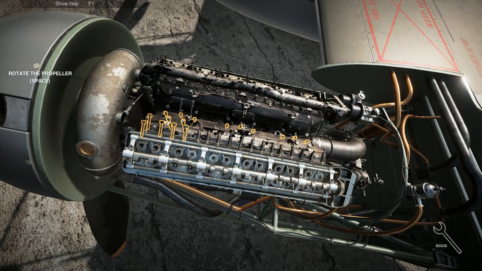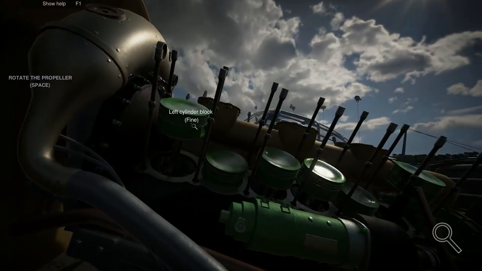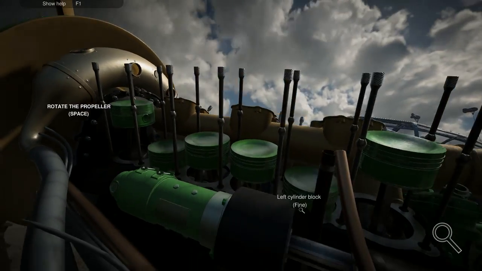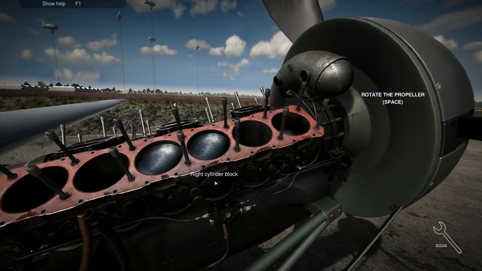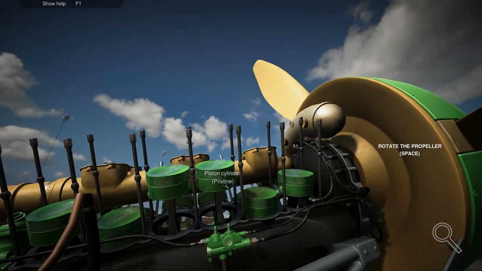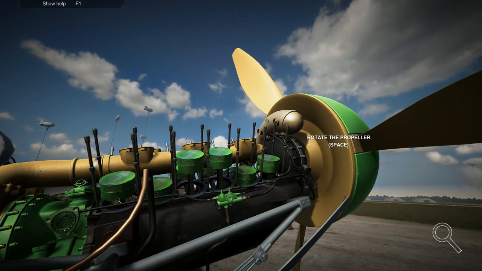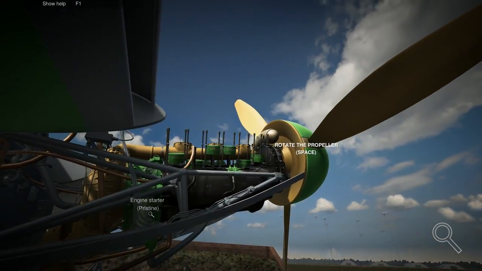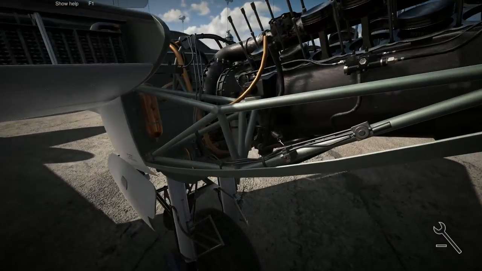Looks like there's been a leak of oil everywhere over this. Take off the cylinder block. Is everything fine in here? There's nothing wrong with these. Take off the gasket. Take off this. Piston ring, they're all pristine. Well, I think I'm missing something here. I'm just going to take out everything and see what I can repair.